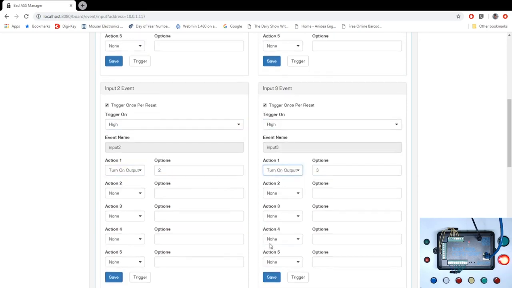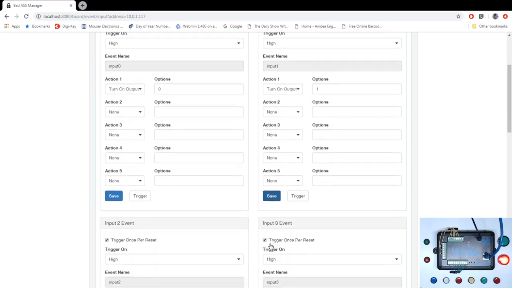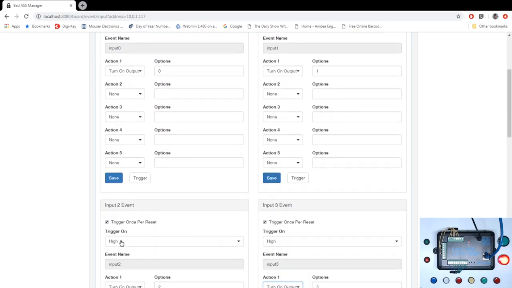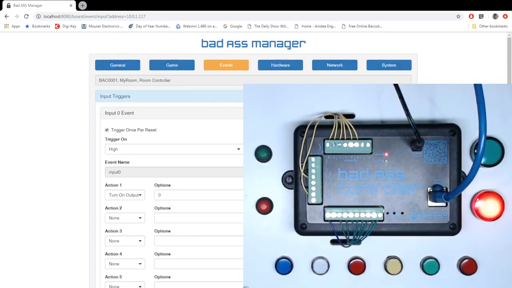Okay, so that's the standard configuration that you would typically use, where when there's a high on the input, it then turns the output high. I've matched the numbers here. I'll go ahead and save this, and we'll go over to the BAS controller to show how this reacts. Now this is running. I hit this button here. That happens, that happens, that happens, and that happens. These are not programmed, these don't do anything. And notice the relays did not do anything as well.